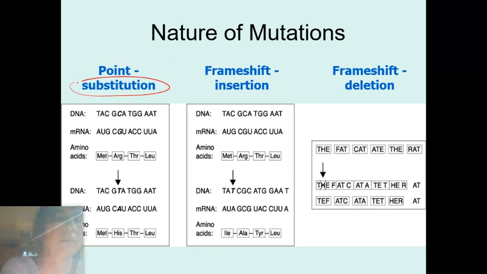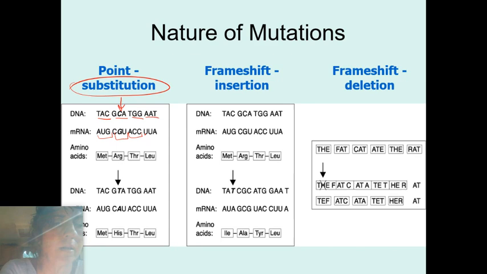First one, a point mutation called a substitution. Remember, it's just the substitution of like one nucleotide. So here's my original DNA: TAC, GCA, TGG, ATT, and in this little diagram here, the one that's going to be affected is written in italics. My pointer's a little off. So the C is the one that's going to be changed in there. So we go down, and where it should be AUG, it is. That's my codon. Where it should be CGU, okay, it is here. This is the correct form.